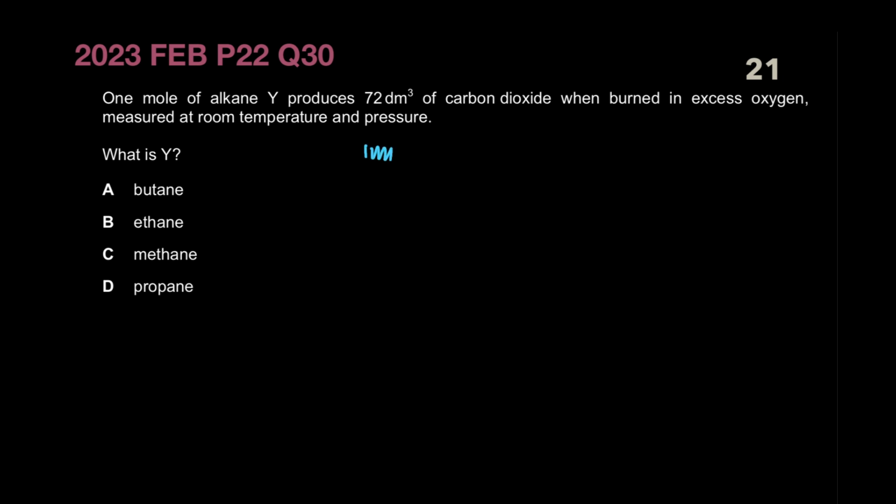We know that 1 mole of any gas at room temperature and pressure occupies a volume of 24 decimeter cube. So if you have 72 decimeter cube of carbon dioxide, how many moles would there be? Cross multiply, you're going to get 72 over 24. That's going to give me 3 moles, right? So you're going to have 3 moles of carbon dioxide. Now the examiner is saying, hey, which particular option is going to give you 3 moles of carbon dioxide being produced? Now, the best way to go about it is by doing smart work and not donkey work.